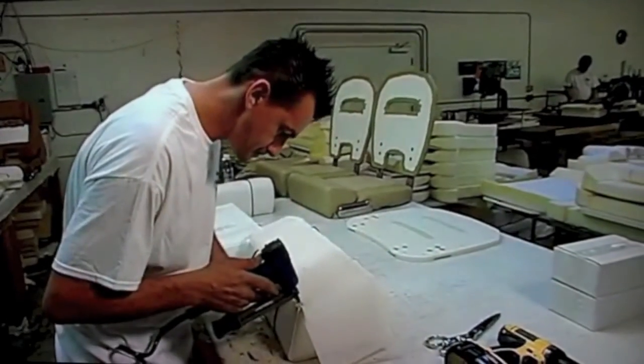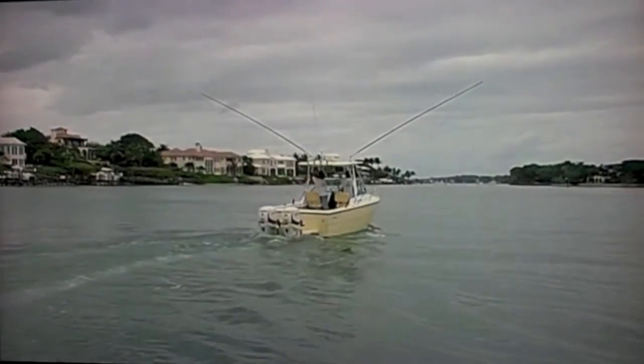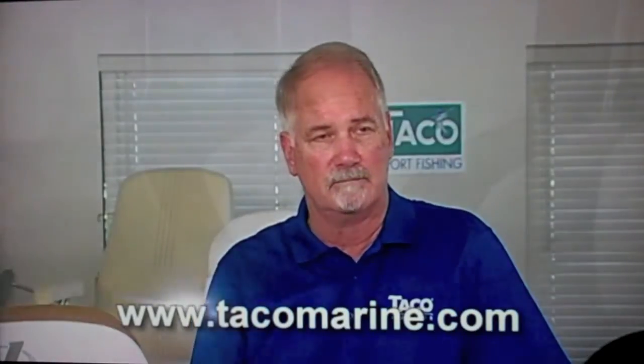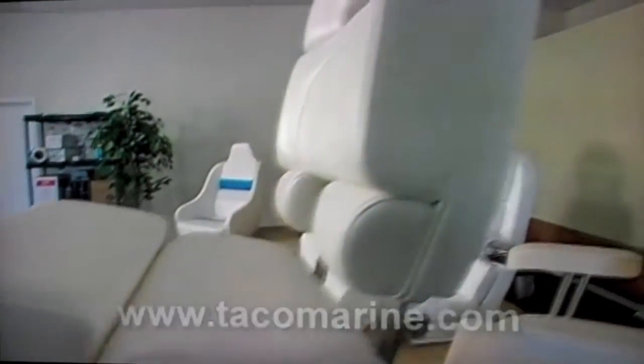The average age of a boat today is about 17 years — it's been on the water a long time, just like my project boat. A lot of people at home might want a really high-quality, affordably-priced seat. Right here in the showroom we're looking at just a sampling of what you have available. How can people at home get the full line, get a price, and buy it? The customer can go to Tacomarine.com, click on the link for marine seating, and then find the various distributors or retailers that carry our product.